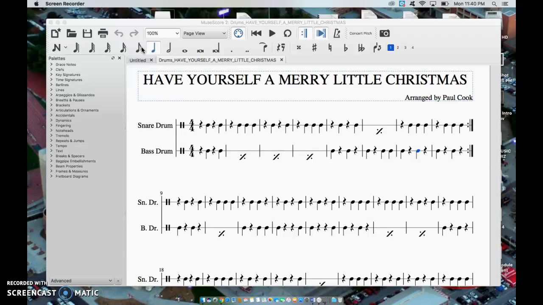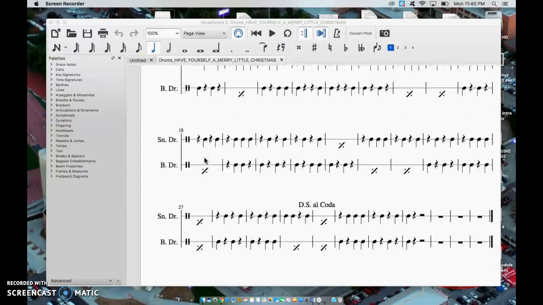The drum parts for snare drum and bass drum, the sheet music, were missing out of the file, and I had the score. So I went ahead and typed up this quick arrangement based off of the score. It matched the score perfectly: same notes, rests, time signature, everything's the same as the score. But now the students had a copy of the music.